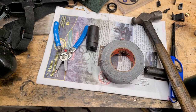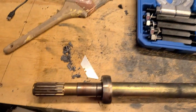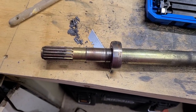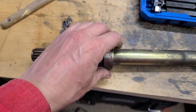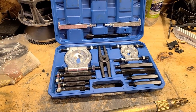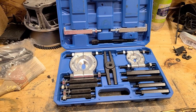Just got this new bearing puller, so I'm pretty excited to try this out. I'm going to pull the bearing off this shaft here. In the past I would have just whacked it with a hammer or something stupid, or tried to drive it down through something like a vise. But it's kind of nice to use the right tools. I've never used one of these, a split bearing puller, so we'll see how it goes.